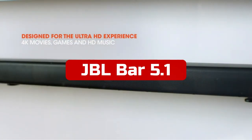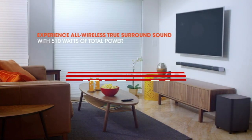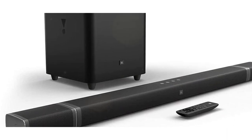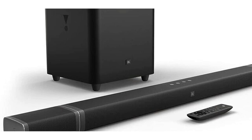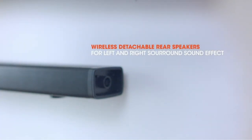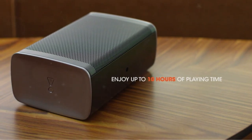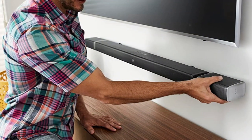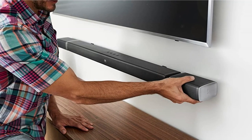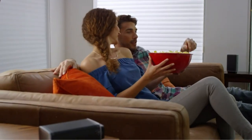At number 5 is the JBL BAR 5.1. It is the only wireless surround sound system that doesn't need each speaker plugged into an outlet, because some of its speakers don't need their own power sources, making it undoubtedly one of the best wireless surround sound systems on the market. This system consists of a soundbar, a subwoofer, and two rear speakers with batteries that dock onto the soundbar sides to charge. If you have limited room and want to set up your wireless surround sound system only when necessary, the solution is ideal. Note that when the detachable speakers are attached to the soundbar, you won't have a 5.1 audio system — instead, you'll have a stereo one.